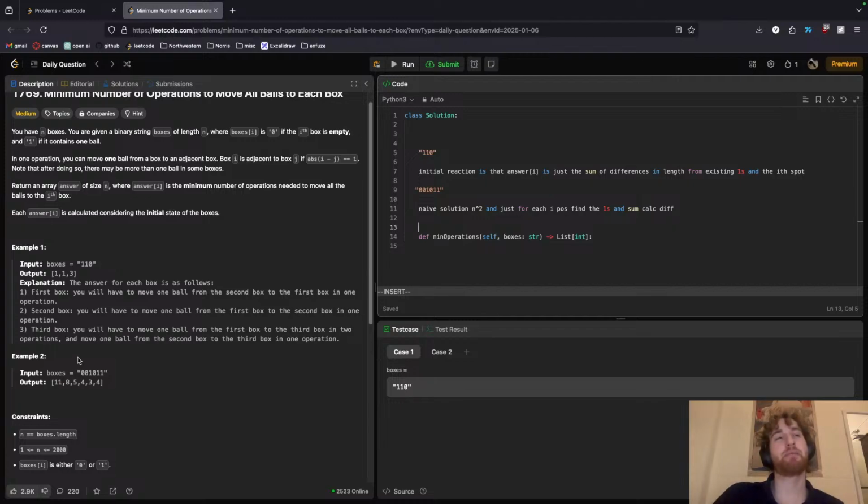Or like a map. All the bad solutions I'm thinking of in my head are like somehow mapping all the ones to their index on a first pass. Okay, maybe it has some legs. First pass is find all the indices of ones.